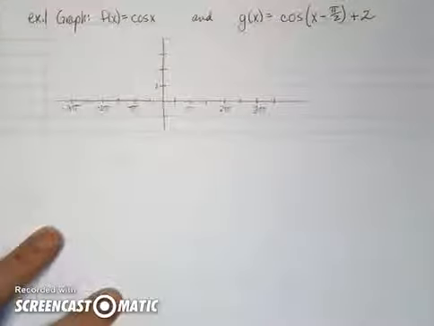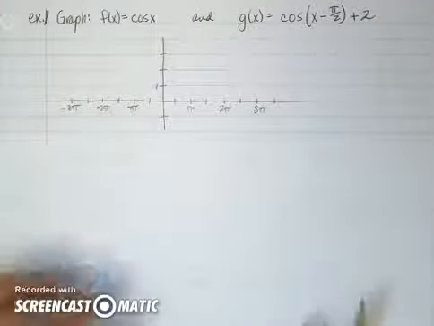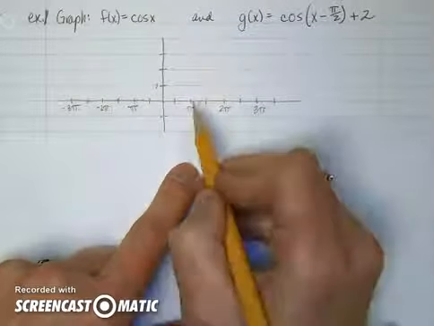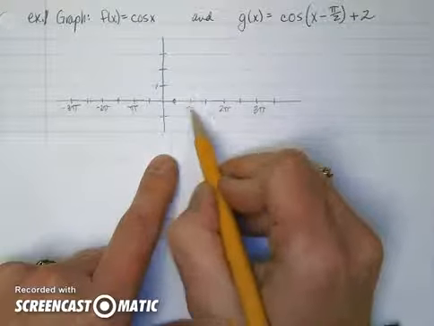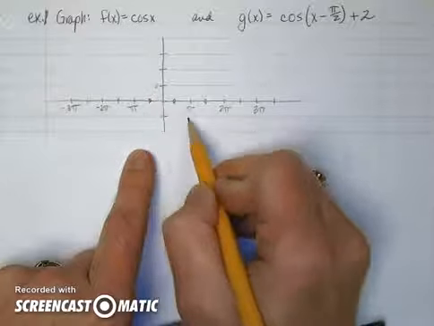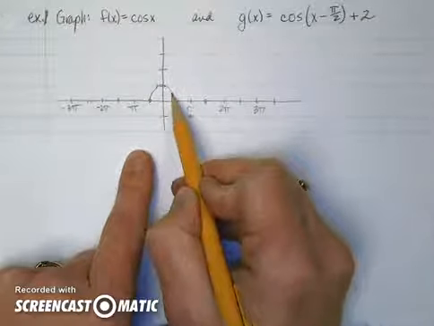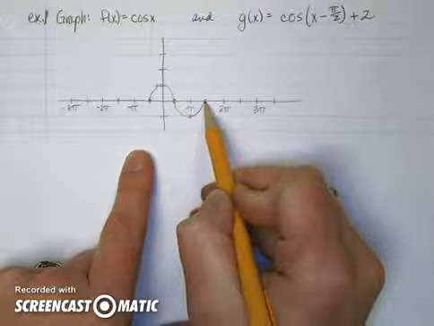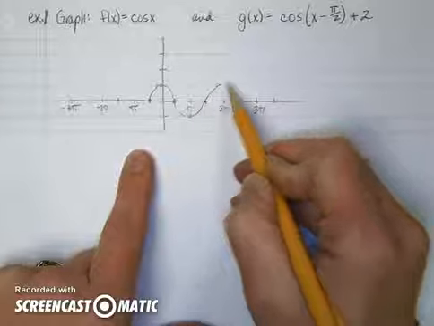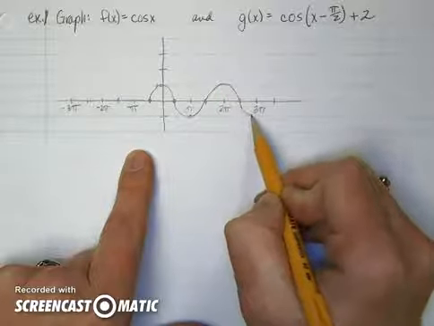All right, this is example 1. I would first like us to graph the f function of cosine x again. So I want you to remember that cosine crosses twice, right? It's going to cross here, and it crosses at 3 pi over 2. And remember, it starts high and goes low. So we're going to start right here, and then we turn, and we're here. And then we're going to come up here at 2 pi. And then we're going to cross again, and then come back down here at 3 pi.